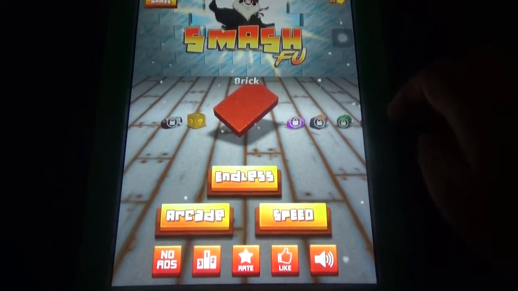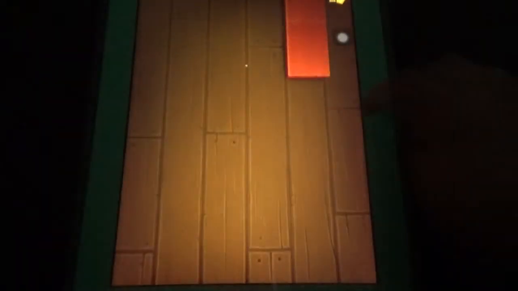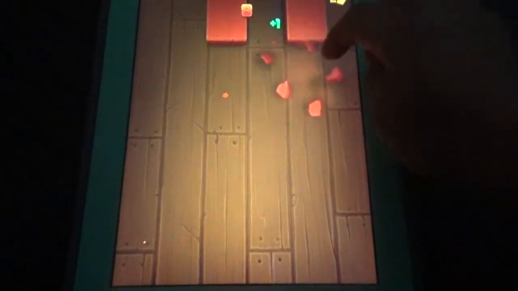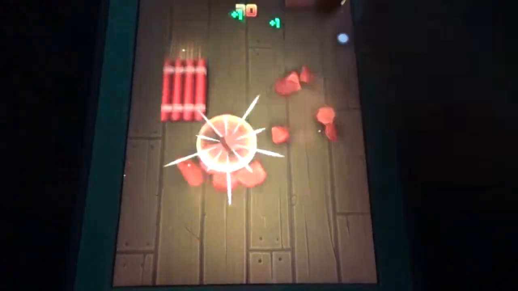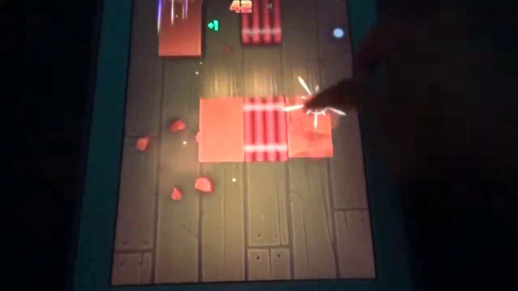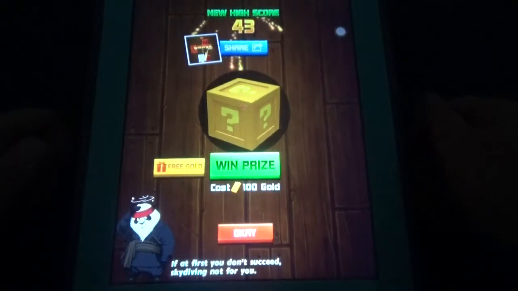These are all locked, so let's play and see. First, endless run. Like this we need to blast. Sometimes there are grenades, and sometimes the golden ones will come. If you blast the TNT, you will come out of the game. So I missed one, and came out of the game.